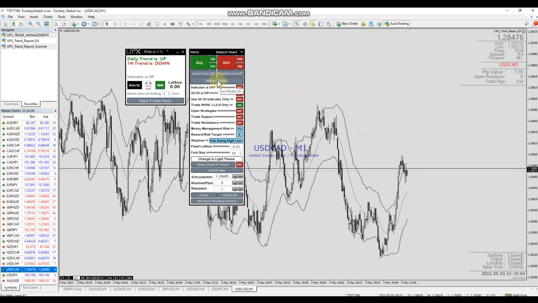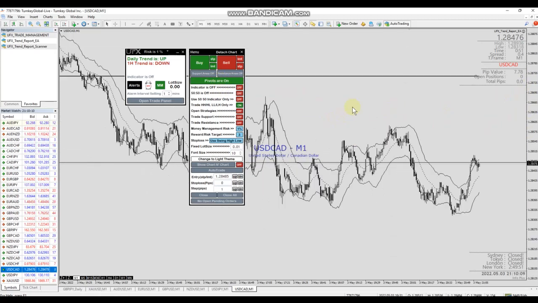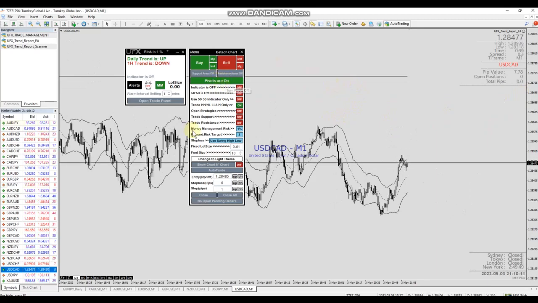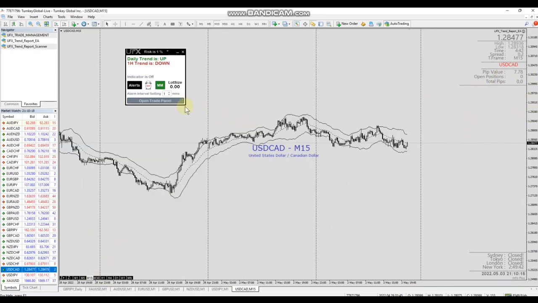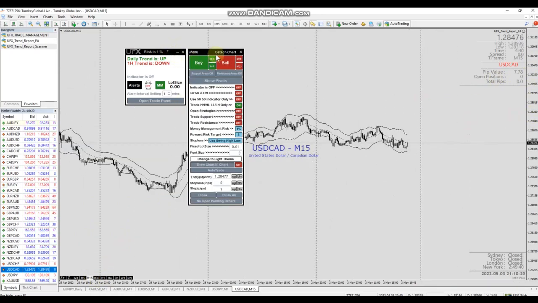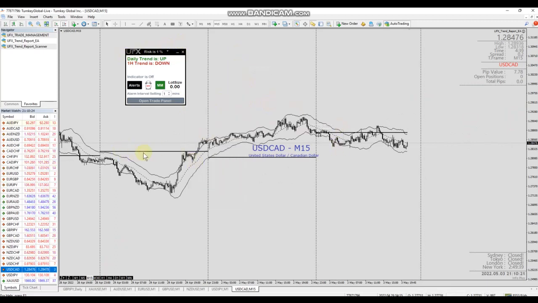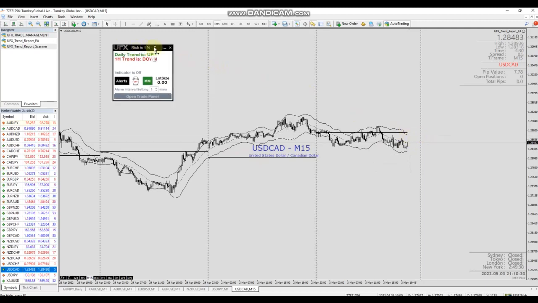Okay, our pivot points, these are for higher time frames. You're not going to really see them much here. If we turn these pivots on and we go to a bit higher time frames, then you'll start to see the pivots on the daily here that you may want to trade. Some people like pivots, so I did put them in.